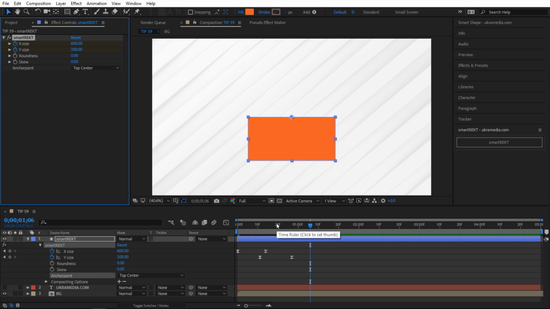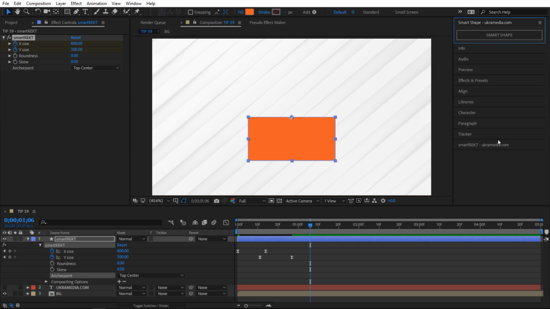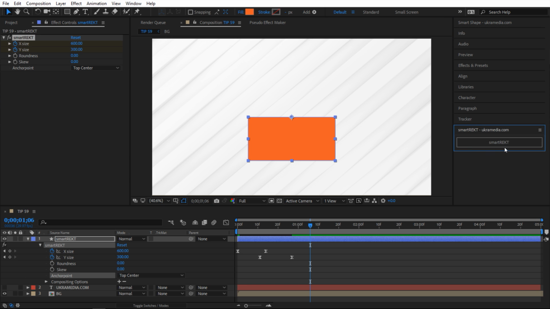Anyway, I want to thank my super talented friend, Tim Thiessen, for all the help he put into this. I just sent him the script for him to have it, and he took it in, polished it, and made it look super nice. Before, this is what I had. I had this smart shape, and then he changed it into smart rect, which I really love.